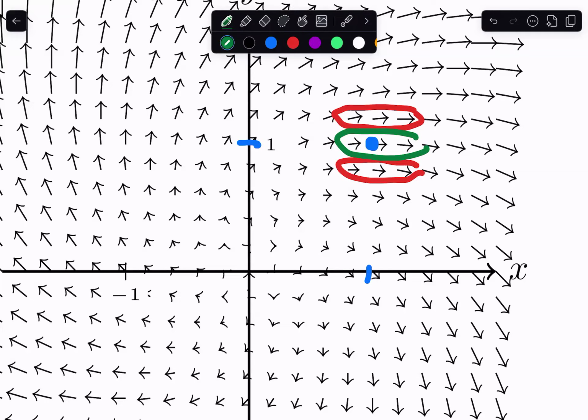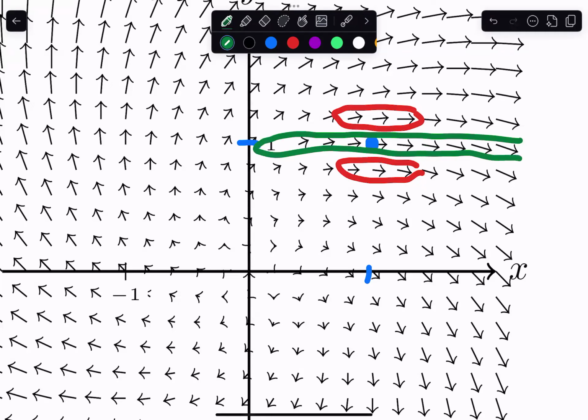And it's hard to see only with these couple. They all seem like they're kind of the same length. So quite often I get a bit of a running start when I'm looking at these sorts of problems, and I look at this entire row. I'm trying to gauge as I go from left to right, since that's the way these arrows are pointing. Again, the question is, is there more coming out or is there more going in? Are there longer vectors going into the point or are there longer vectors coming out of the point?